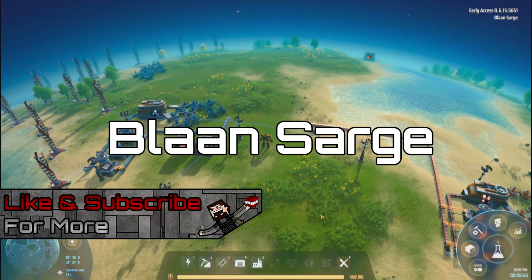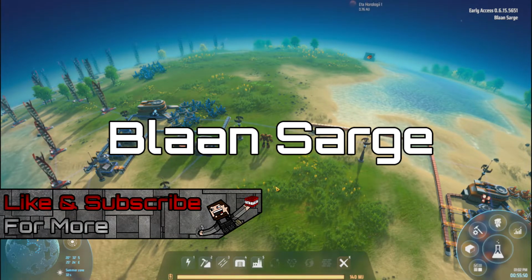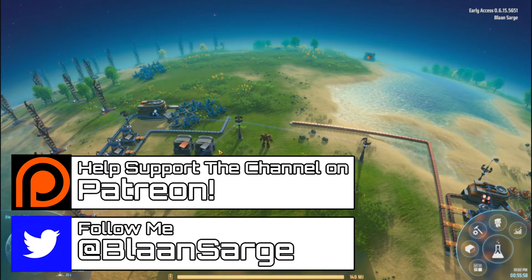So in the last episode, if you guys missed it, there will be a little pop-up in the top right of your screen. I highly recommend you guys go check it out. We got a few things done. We got the basic automation of iron and copper down, and things are looking relatively well.